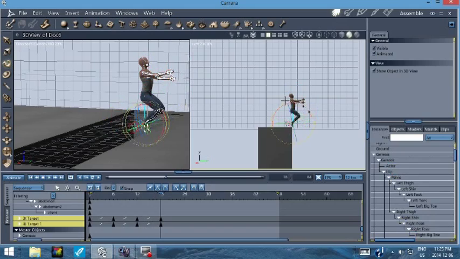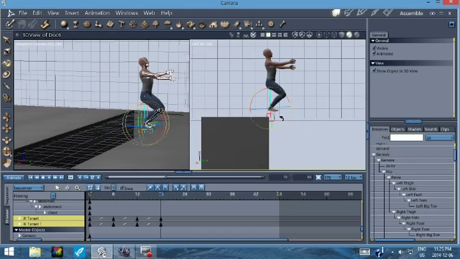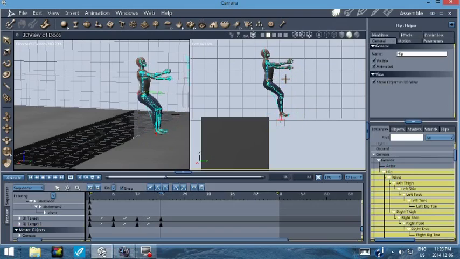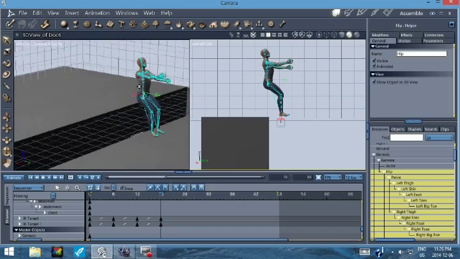Rotate these guys. The hip will probably be pushed back that way, and already the body, his upper body, is going to be preparing to land.